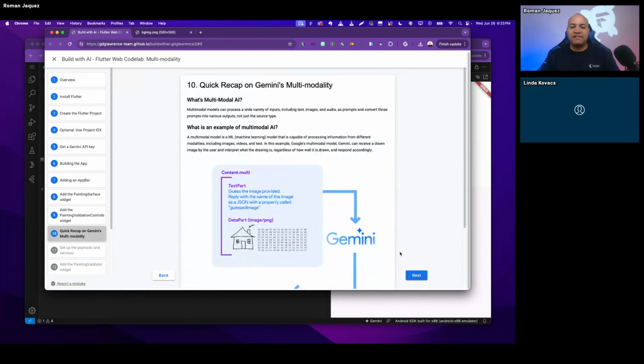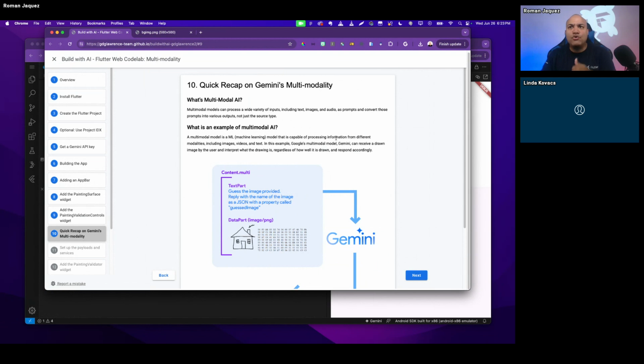But I'm going to just give you a recap on the multi-modality one more time. So multi-modality, what is a multimodal AI? A multimodal AI is a model that can process a wide variety of inputs. Remember, text, images, audio, documents. I mentioned PDF, but the PDF is actually done like this. They split the pages, every page converted to an image. They do OCR, they do a bunch of crazy stuff, and then they send it to Gemini. But yes, you can send a whole PDF.